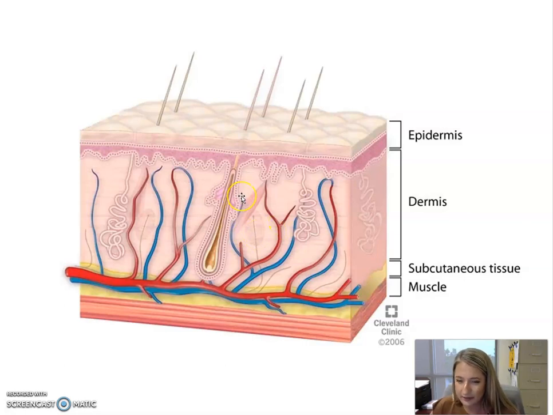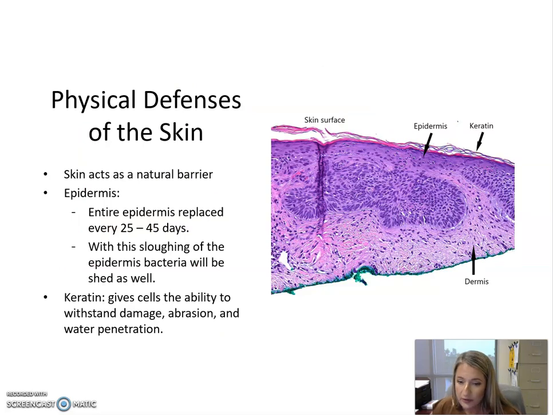So this is just a basic, very general review of the anatomy of the skin. I'm not going to test you specifically on anatomy, so you're not going to have to label layers or anything like that, but it's just important to have a general understanding of these layers before we start the various different infectious pathogens.